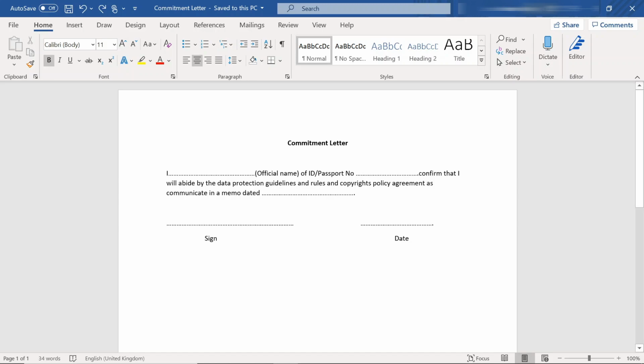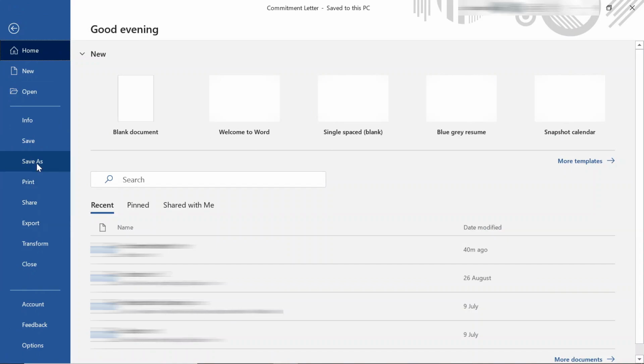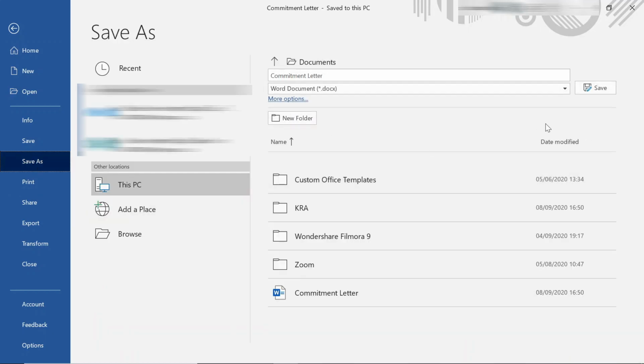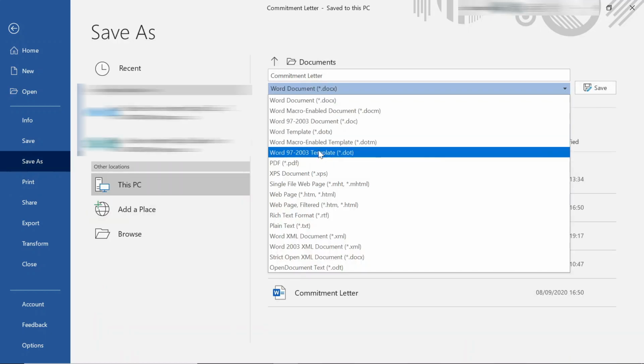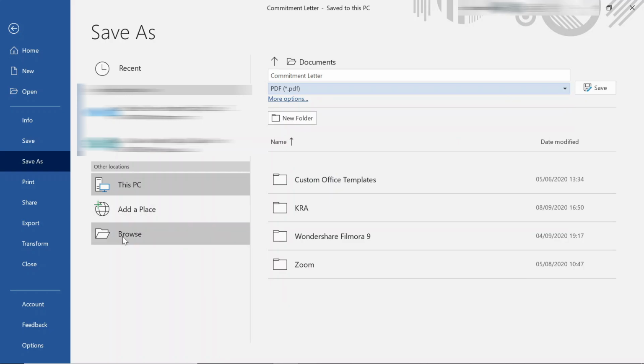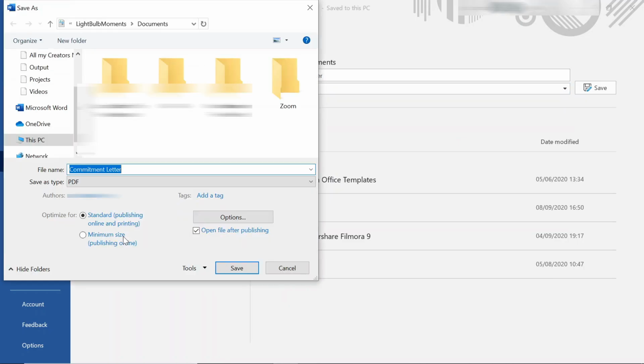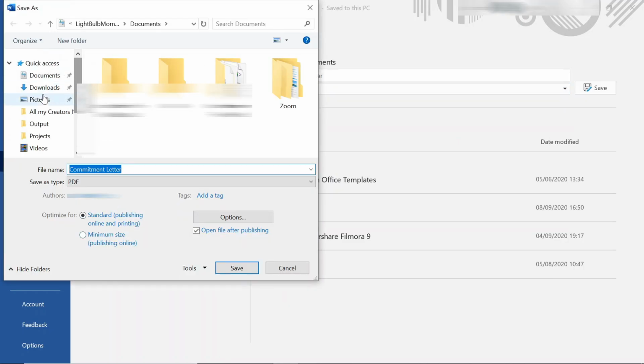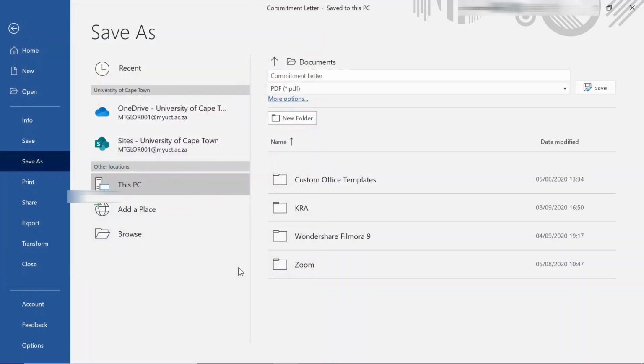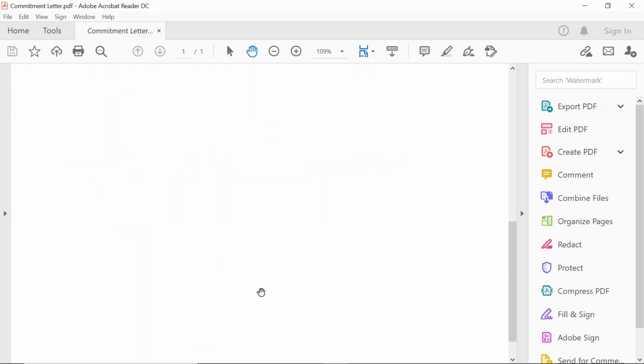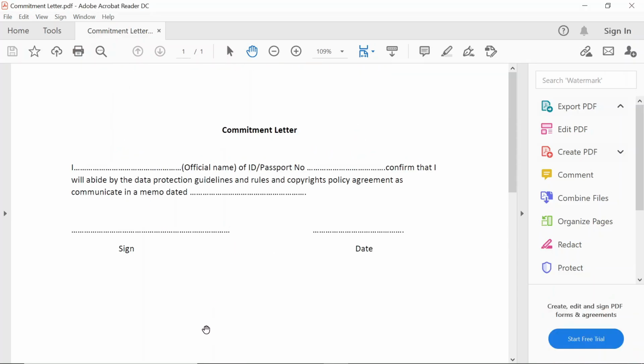So what you're seeing right now is a Word document. I've created this simple letter and we will save this Word document into a PDF form. I'll go to File and then click on Save As, or I can opt to print. But let me go to Save As, and then under type, I'll select PDF, and then I'll browse to the location I want to save my PDF form. So let's say we want to save it under My Documents. I'll click on Save. And now this is our PDF document ready for somebody to fill in and sign.